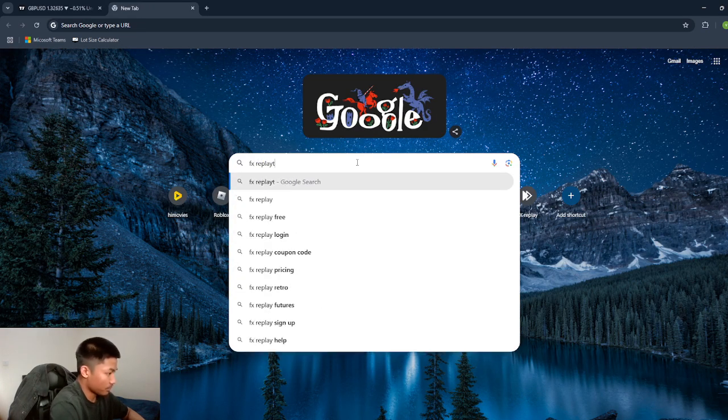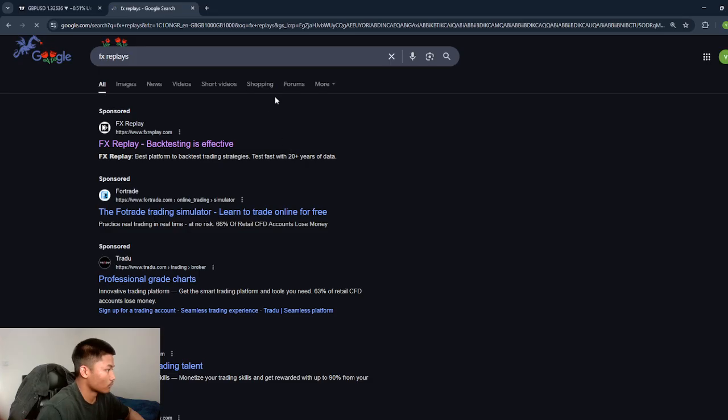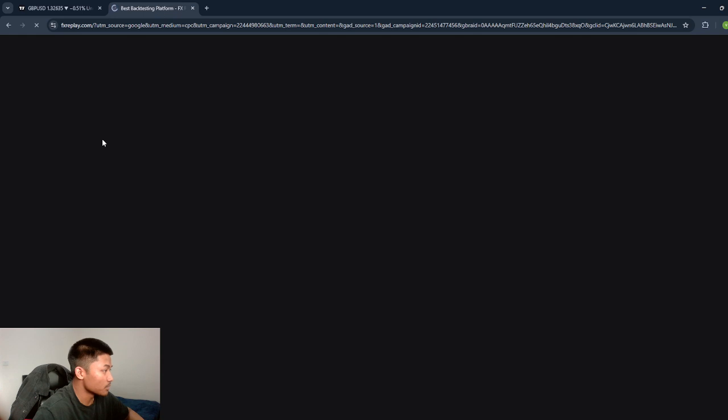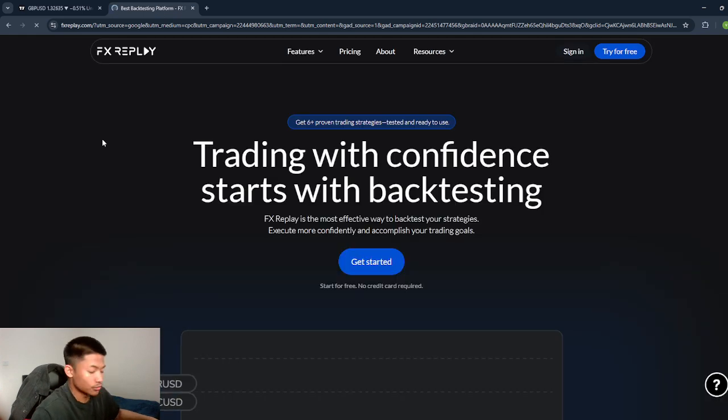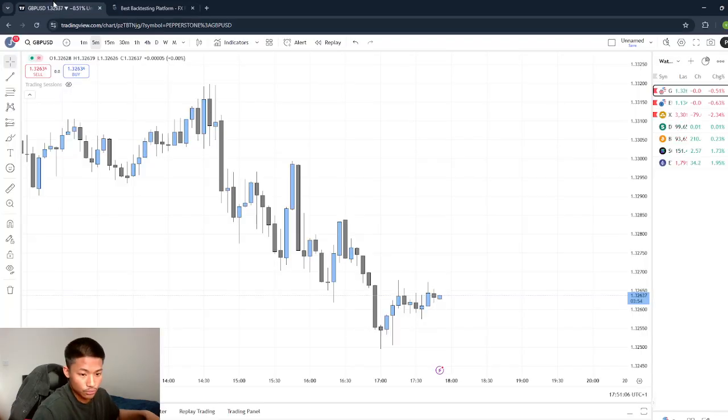So, if we type up FX Replays, this one, back testing, it's for free. So no money has to be put in, so no money being spent yet, as I do advocate for starting on paper trading, starting on a demo account. Okay, load up your MetaTraders and trade on demo, because what's the need to lose money? You're in no rush. The skill will take you a minimum of 2 years. Minimum of 2 years. Minimum.